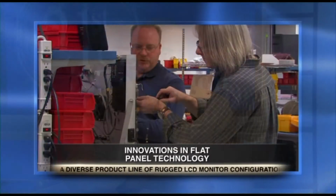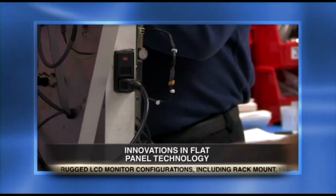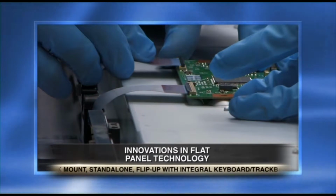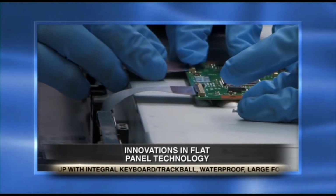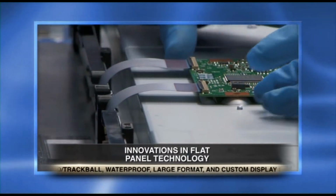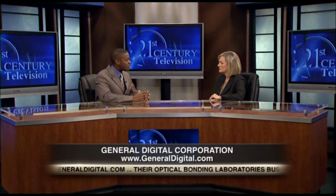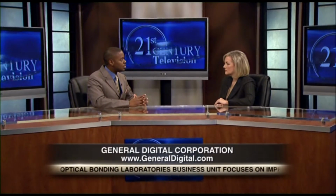Where are these monitors designed and built, and what goes into the design and construction of these monitors? Well, we are glad to say that we proudly build and design all of our products in Connecticut, United States of America. And we build them with the customer's end use in mind. We do not try to insert our own will upon the product, but instead we get a very close understanding of what they're trying to accomplish and what their requirements are. We have a very adept knowledge of industry standards for engineering and design techniques, and we also have an unparalleled passion to make the top quality and most reliable products available in the world.